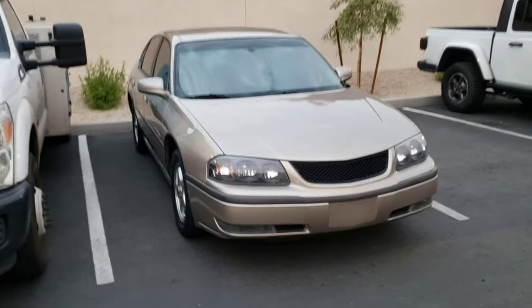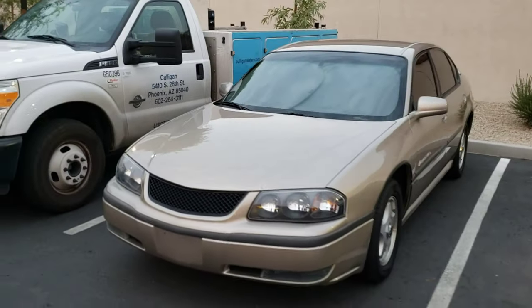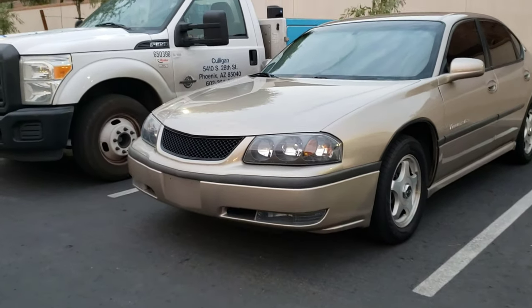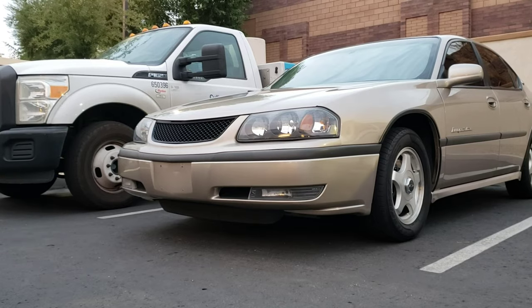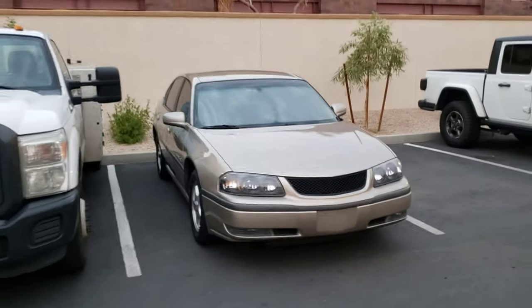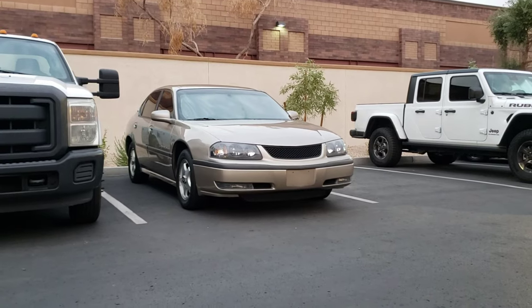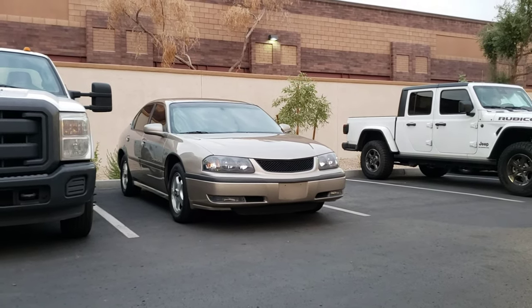All right, guys, so we're going to change the bulbs tomorrow. It's getting a little late out and I don't want to rush, but this aftermarket grill looks clean. Oh, that makes the Impala look so much meaner. But yeah, we'll continue tomorrow.